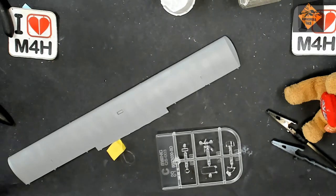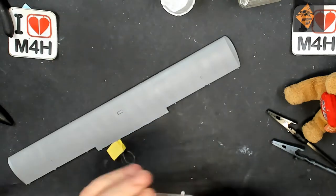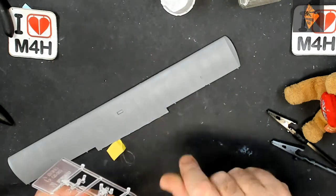Then we're going to crack on with cleaning up the seams on the upper wing. So here we go.